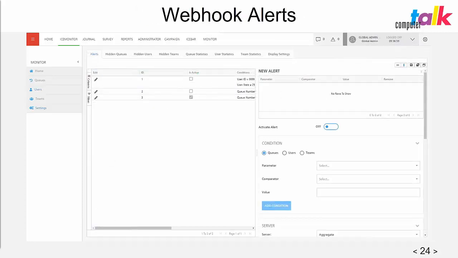iceMonitor alerts allow you to be notified when certain threshold or conditions are met. The alert form still requires you to identify your conditions, the type of alert you want to receive, the message, and the time frame for the alert. In ICE version 9 and higher, we now have a new type of iceMonitor alert called Webhook. This type allows you to receive the alert in the form of a Microsoft Teams channel notification.